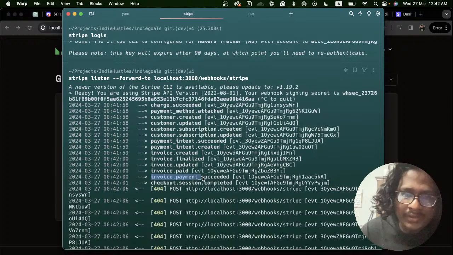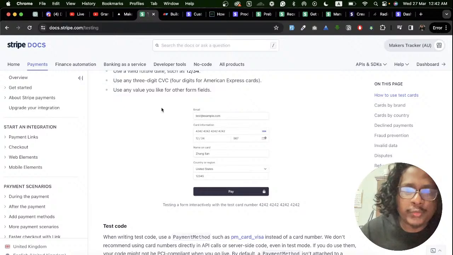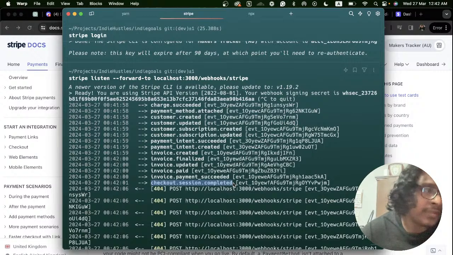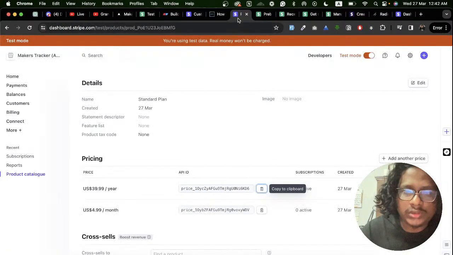Invoice payment succeeded. This is where the payment was complete, and this is where the checkout is complete, right? In that case, we should be listening to the last event when we want to update the user data, which is good.